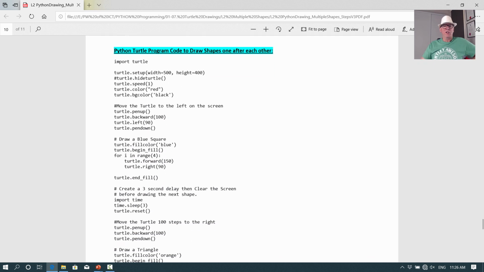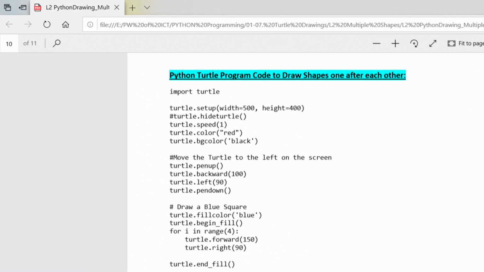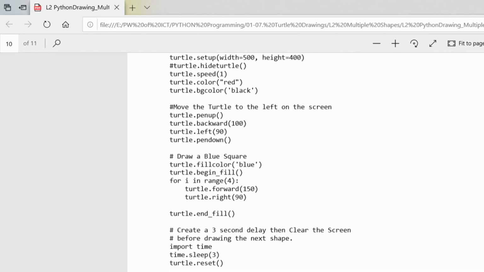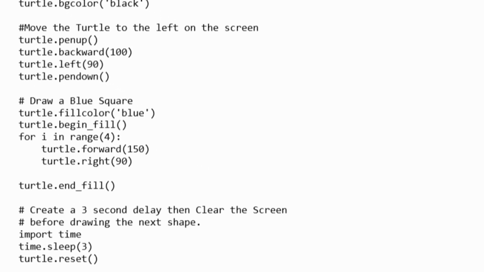All right, now to draw those shapes one after each other, here's actually the answer, I think. I think this is the answer for the challenge task. So import turtle, so we've got all our stuff. Now to draw the blue square, we're going to show you a new way of drawing it. Previously we drew a line, then we said, okay, we've got to repeat 3 times: 100, left 100, left 100, left 100. We can actually do it with 4 repeats, which is quicker and simpler. It's just that you've got to turn your turtle the opposite direction, turn right.